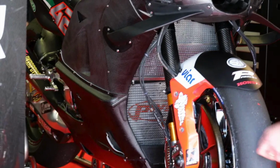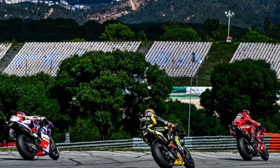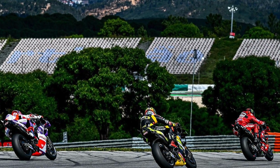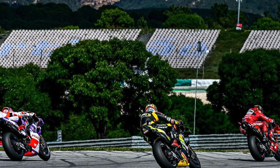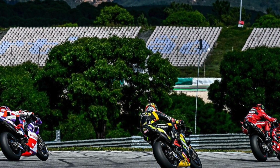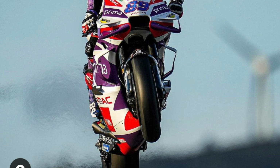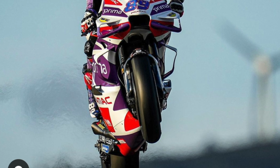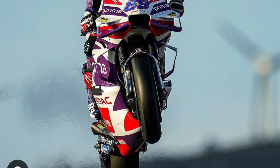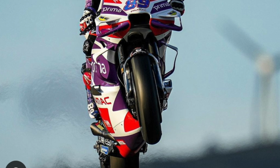Now for Ducati, it's quite a weird situation, and as I mentioned yesterday, Pramac were kind of leaning towards the new style side ground effect, and Pecco and the factory team were kind of sticking with the old. What I mean by that is that Pramac were not running the downward ducts at the front, rather they were using the new side fairings. But they were back-to-back testing both today, and it will be interesting to see which ones they decide to run for the rest of the season.